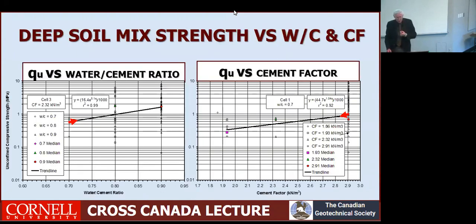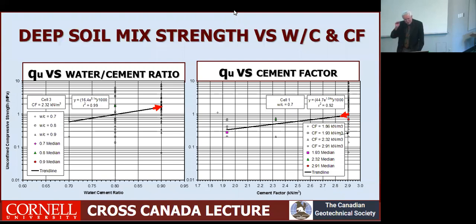This next plot's really interesting. We actually were able to collect, and I mean hundreds of specimens. We could take a look at the unconfined compressive strength versus the water cement ratio, and we could plot it as a function of the water cement ratio that was used on a number of sections of the artery here. And you'll notice it goes up with a higher ratio, it's not supposed to do that. Cements don't do this, right? And it did here because more water meant greater fluidization and a greater ability to mix the soil, which had low water contents to start with, effectively with the cement.